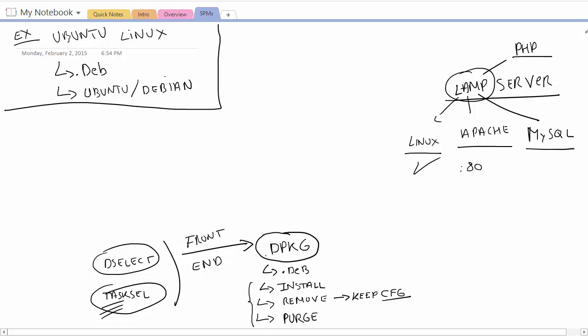There's no point in rewriting software to actually install, remove, purge, or even, I forgot to mention it here, search installed packages. I should say search installed packages. Like if you want the list of packages that you have on your machine, you would be able to ask dpkg to find that for you. All right, that's one of the main features I forgot to mention here. So there's no point in re-implementing all those features.